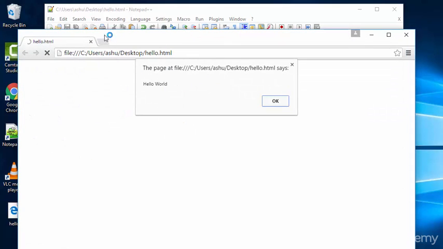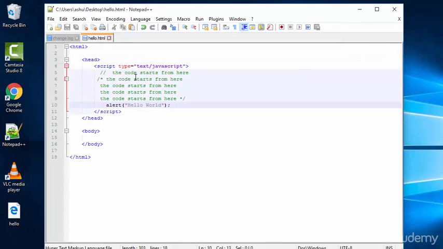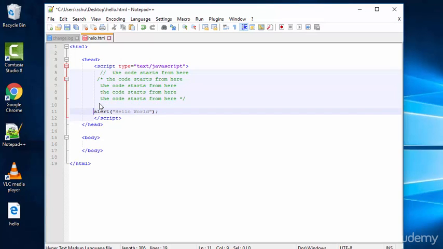As you can see, the other text has been completely ignored by the web browser, and it is only going to execute, or decode, this statement right over here, which is alert hello world. Now what if we comment this alert function too? If I declare this as a comment and save the program, the web browser is also going to ignore this line and the web page will be completely blank.